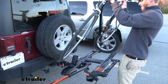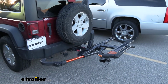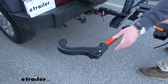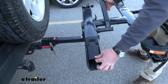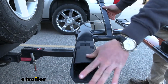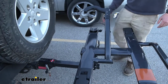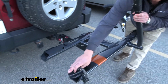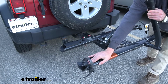Now you can take a look at the rack, get a little closer look. On one side is where our wheel hook is. We can fold this in, and then this is just going to fold down just like that. That's kind of cool. It's not a fixed step. So we go like this. It's real low profile. And then over here, just like on that side as well, it's the same. This is going to pivot, so that's going to help get some of those longer, shorter wheelbases that you may have.